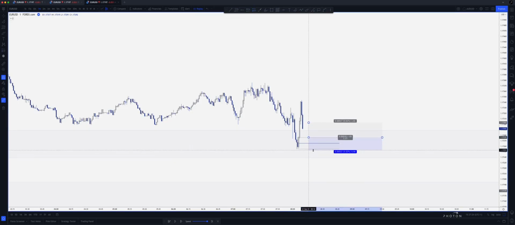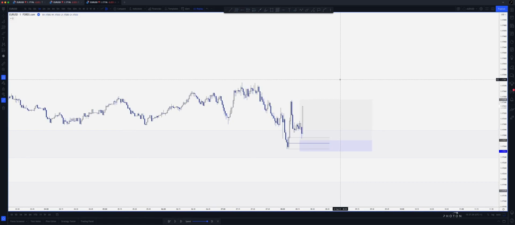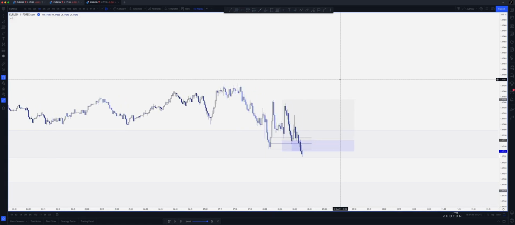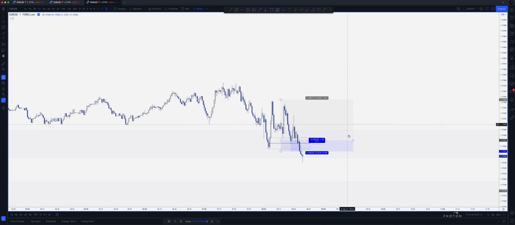So if you were entering on the distal, with a bit of a safe buffer, again 2.5 pips, or whether you enter on the EQ, or let's say you're a 2-pip stop trader, then you would enter there, right? Because it just depends on where your stop loss is, that will determine where your entry is. So let's see if we get tagged in. So no tag there, doesn't break the high, so you leave your order on, and then it ends up being a loss. Okay, absolutely fine.